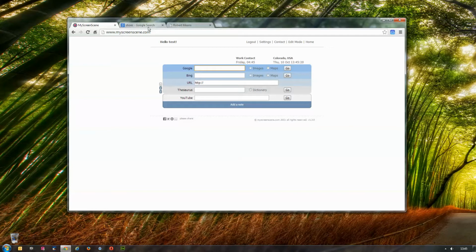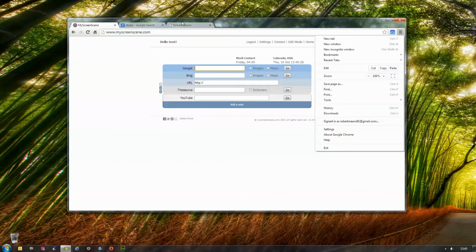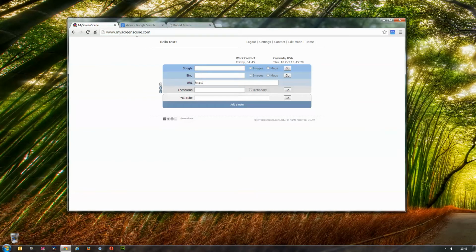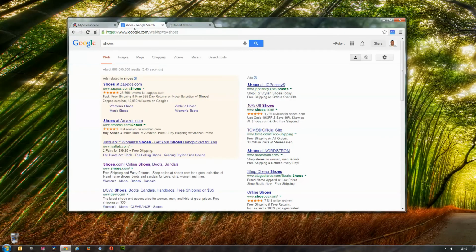Call them bookmarks, whatever, for future access. And this is no matter where you visit from. You don't have to go searching into your bookmarks or wonder if you've imported them from your other browser or what device you're searching through right now. As long as you can get to My Screen Scene, you can always access what you've saved.